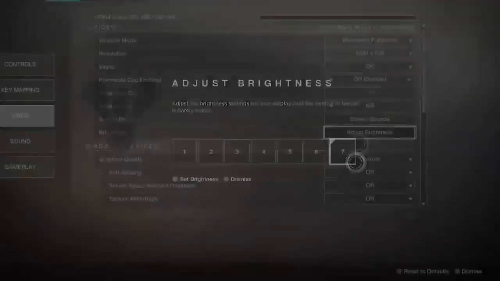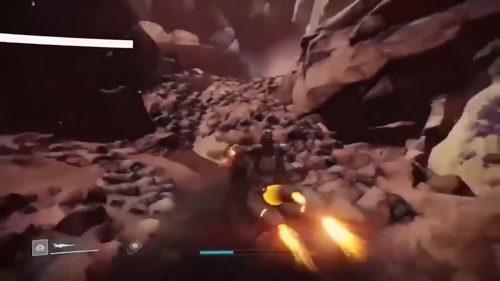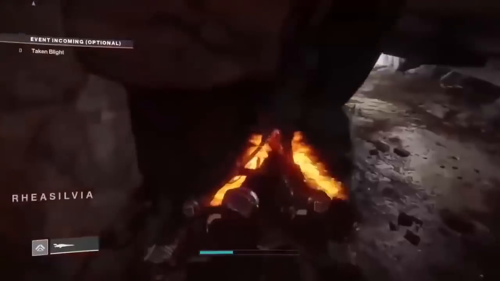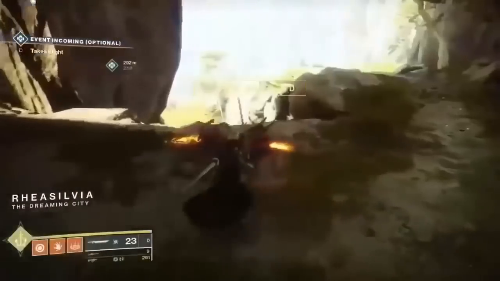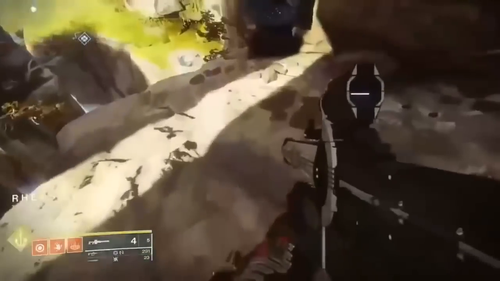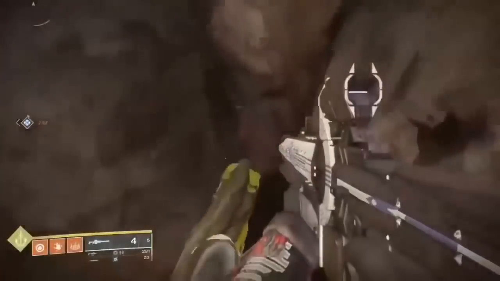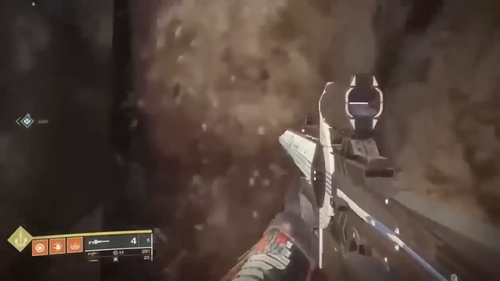So what you're going to want to do is load into the Dreaming City, follow the path that I'm showing you right now, get to this section, and then look for these trees over this ledge. You'll know it because there's one of those chest spawning areas. And then go through these rocks.